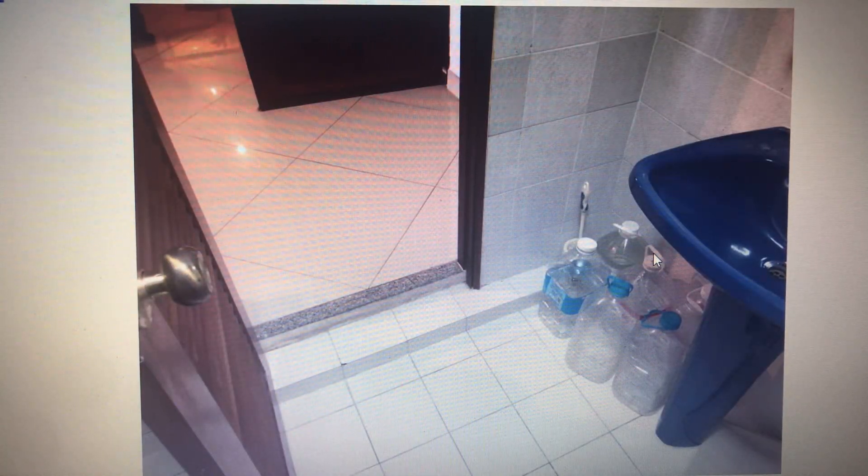This is the guest bathroom. As you walk in the front door, this is the bathroom right here. I sold that wooden bathroom door. The previous gentleman basically bought water all the time and carried it up. I'm going to get a water filtration system connected to both the bathroom and the kitchen, so I can drink water right out of the kitchen faucet, rinse lettuce and salad, and cook with it — without buying bottled water. I'm also getting a refrigerator with a water and ice-making feature that'll all be filtered, just like a Western home.